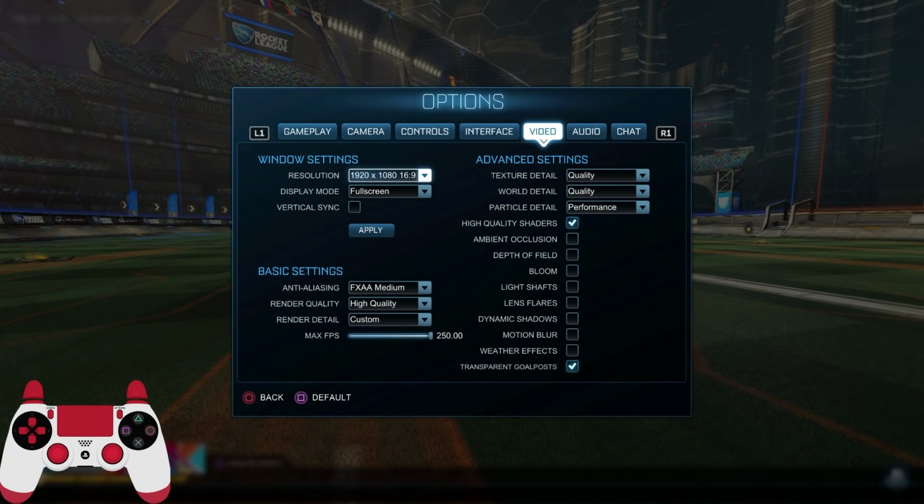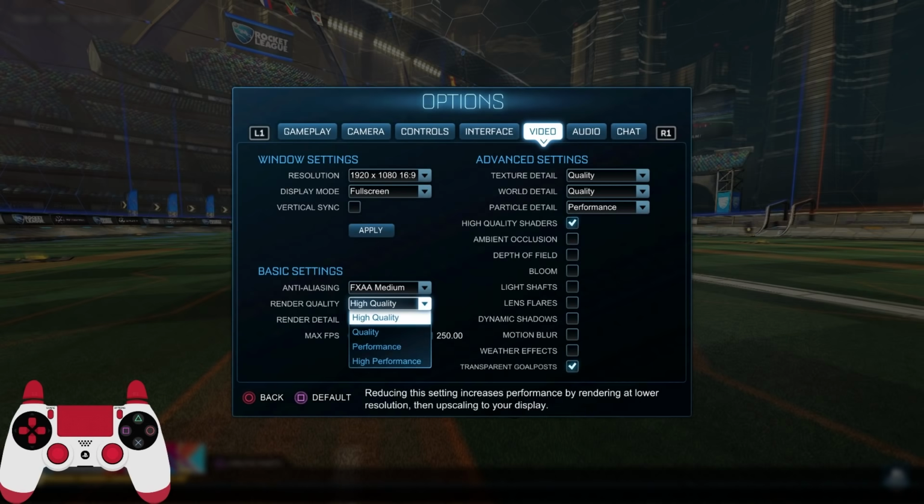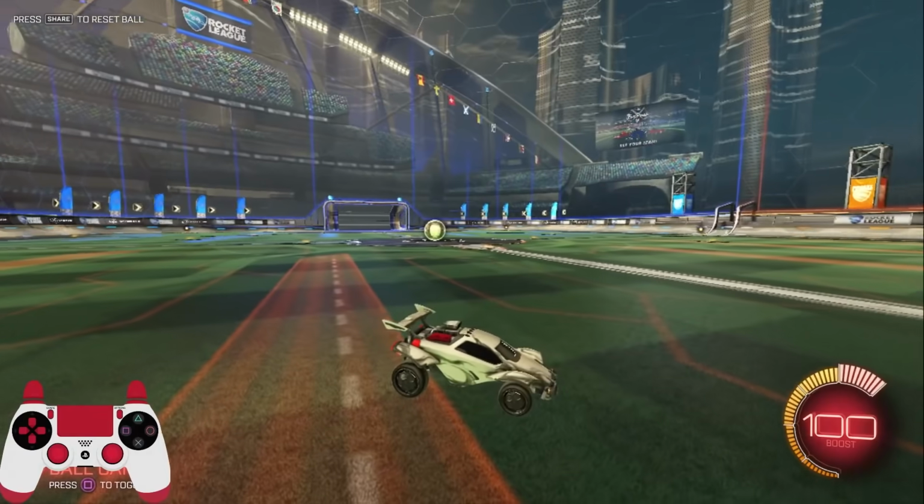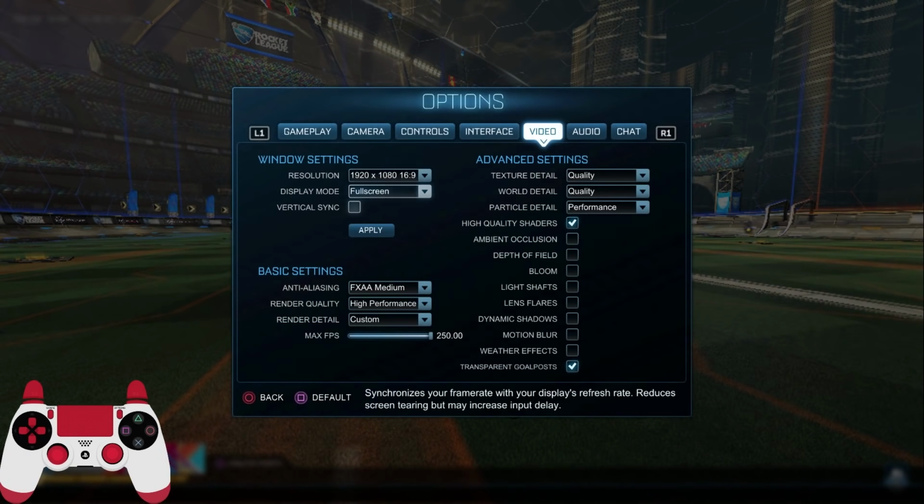Video settings, these also change depending on how I feel my computer's running. If I feel like my computer's running pretty well that day, I'll jack my settings up. If I feel like my computer's for some reason running a little bit slow, I'll lower them. High quality shaders on. Anti-aliasing I have on medium. A lot of people have this off. It kind of smooths out the edges, little pixelated edges. Mainly for me, it's the ball that has this issue, and so I turn this on and it really smooths it out, makes it look round for me. Render quality, I definitely recommend putting all the way up to high quality. When you put this one down low, this is what your game looks like. No matter what, your settings can be as high as they go, but the render quality is going to be awful, so you want to make sure your render quality is, if you can handle it, as high as it goes.